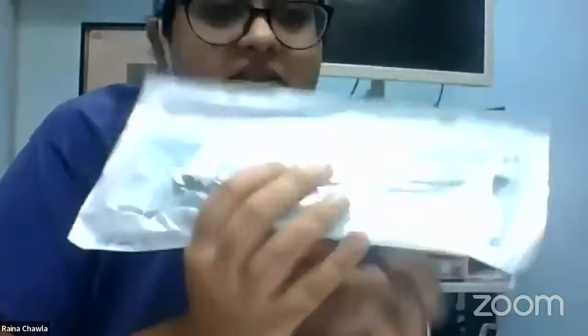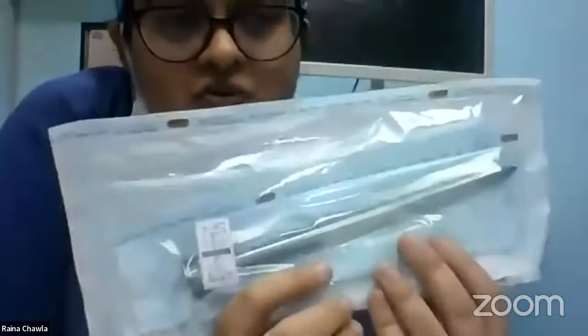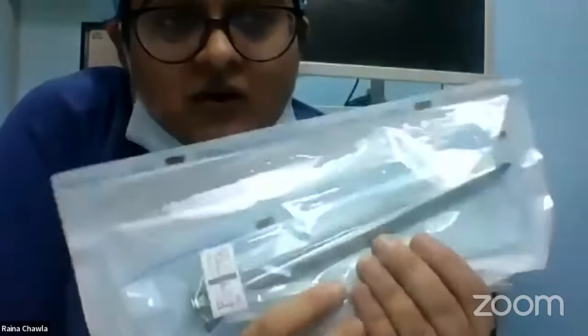Okay. So how do we introduce this? This will go through a primary port. Now, what is a port? We've created pneumoperitoneum with this. We introduce this. Okay. This is called a trocar and a cannula. It's basically a hollow instrument. Okay. I'll open it and show it to you.